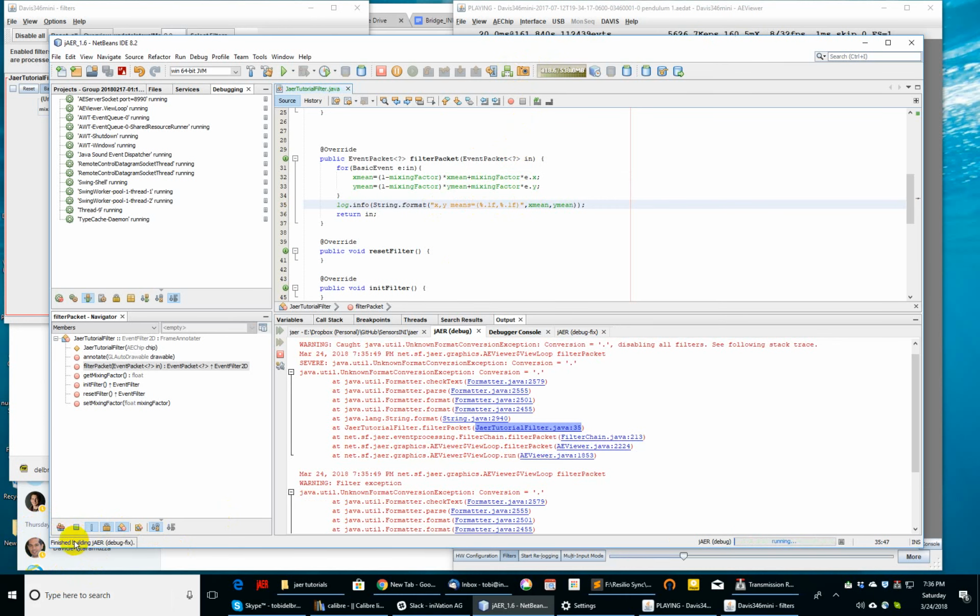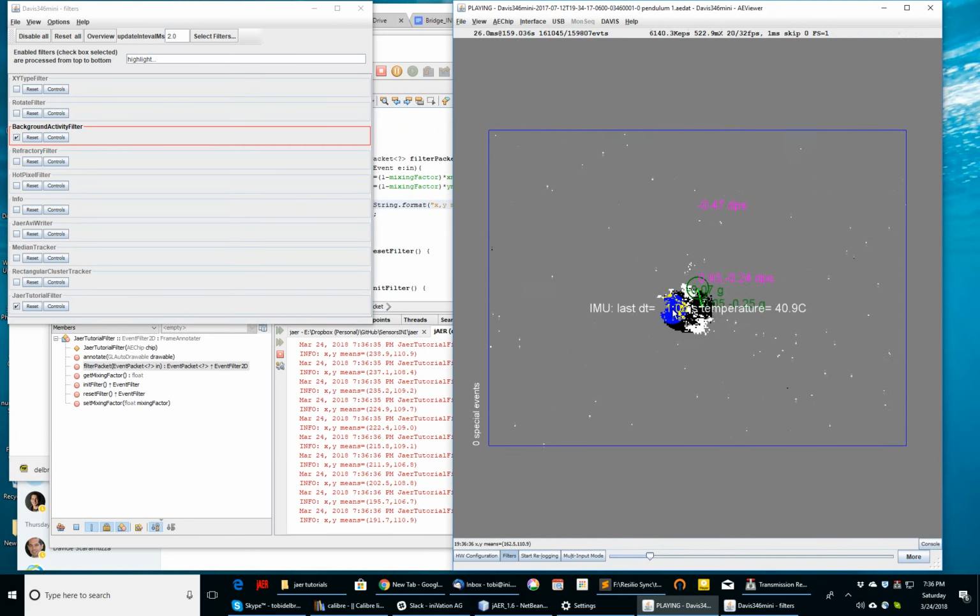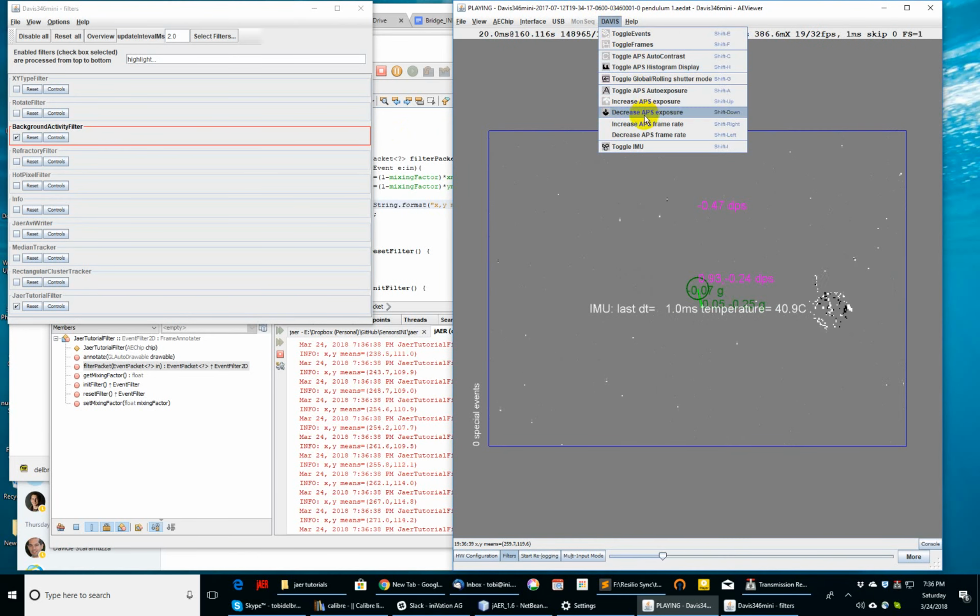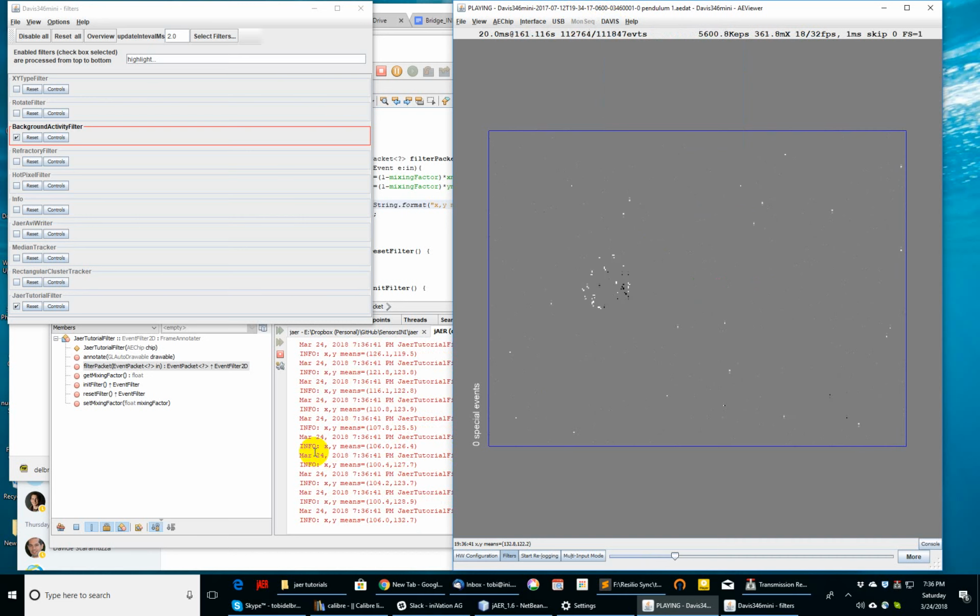To make this make a little more sense, let's again apply this background filter to remove some noise and move to a part where there's just the pendulum moving around. By the way, I'm going to turn off the IMU here because there is no IMU. And now you see it kind of makes sense. If we single step here, the mean X and Y, if we just click here, the X is 220, the Y is 82, and in fact that's what the filter is telling you. When you run it, the mean location is like 220 for X and 115 for Y. So you can see the numbers changing.